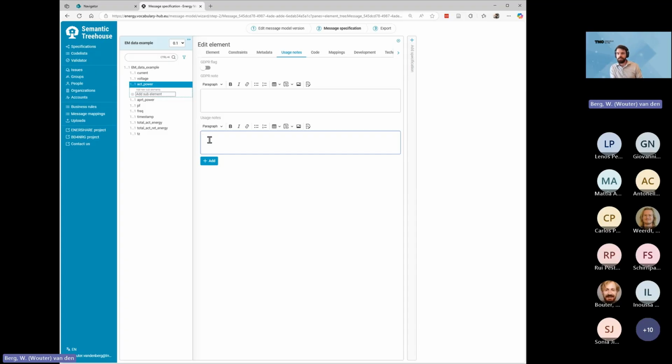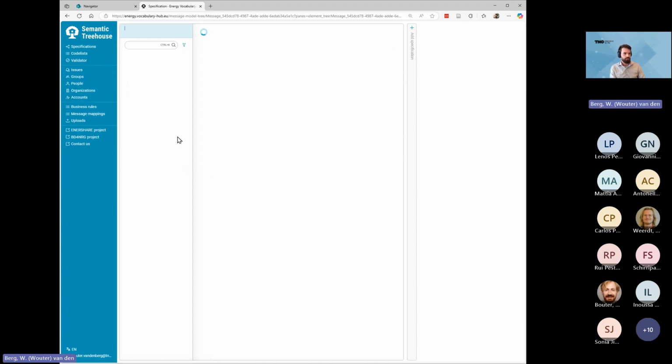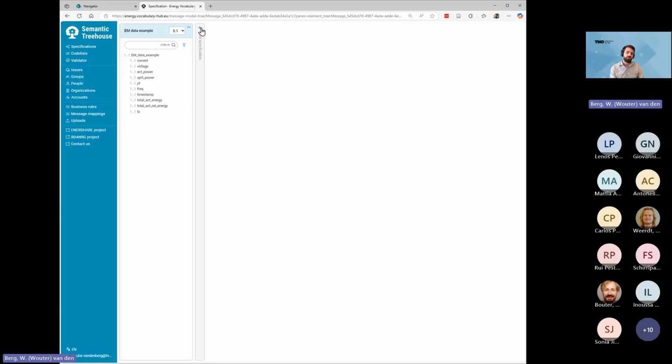This is the FAIR data principle of writing as much about your data for a still unknown end user for an unknown purpose. So there are different interoperability levels that you can achieve here. What's more is that the vocabulary, in particular this implementation, Semantic Treehouse, is not just a static repository of these data models. It's also a place where convergence can happen between those models.